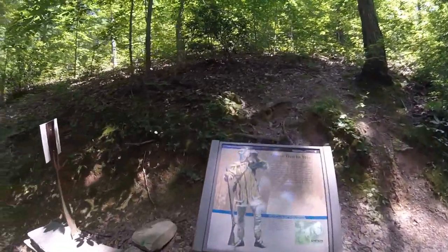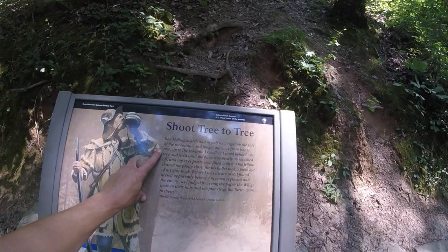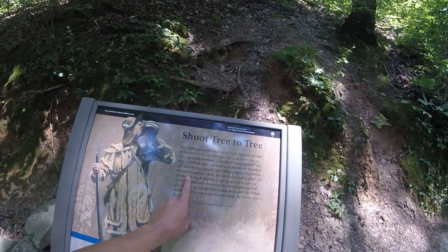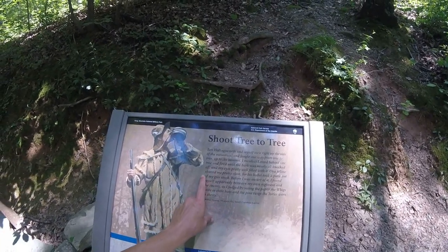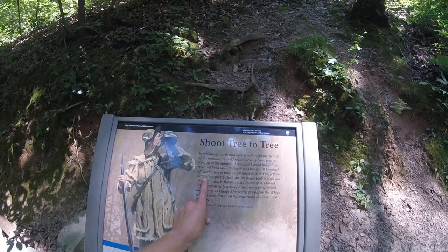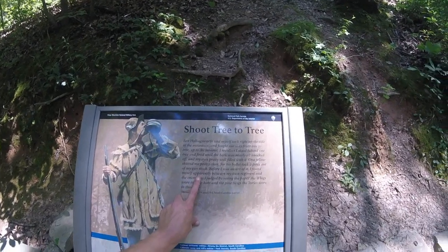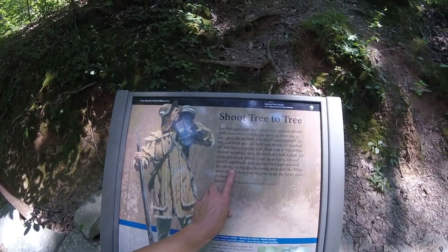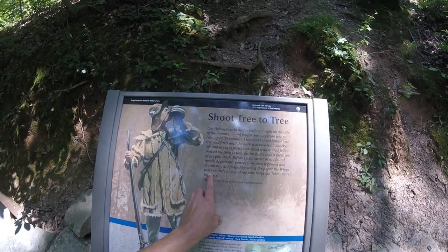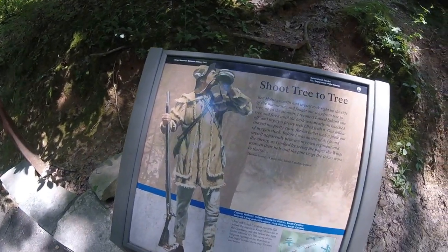That's what it's talking about. Shoot tree to tree. They fell from tree to tree up to the summit. I stood behind one tree and fired until the bark was nearly knocked off. My eyes was pretty well filled with it. One fellow shaved my pretty clothes, for his bullet took a piece of my gun stock. Before I was aware of it, I found myself apparently between my own regiment and the enemy. I judged by seeing the paper the Whigs wore in their hats, and the pine twigs the Tories wore in theirs.